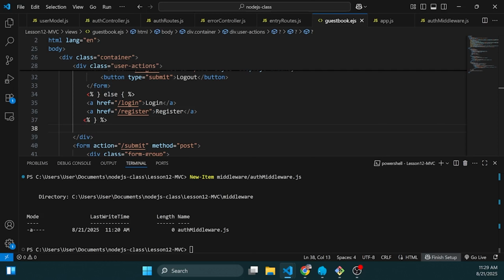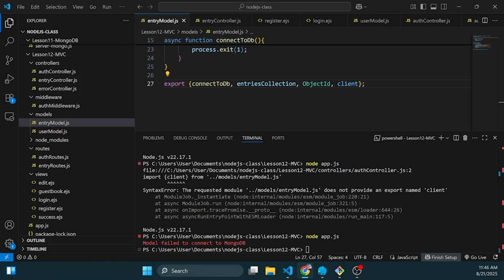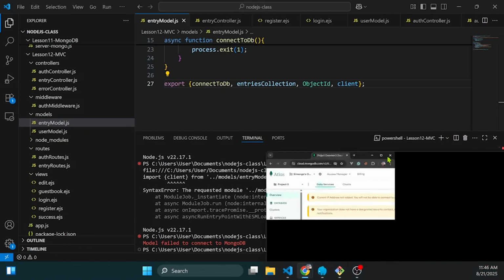Alright, so now it's time to test. It's actually time to test. So I'm gonna run Node.js. Okay, so here's I think the problem.